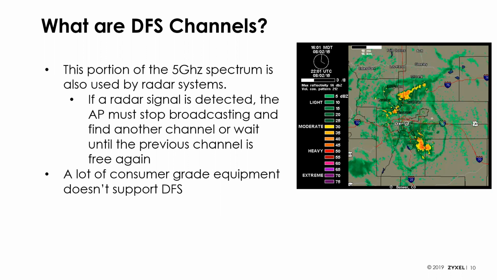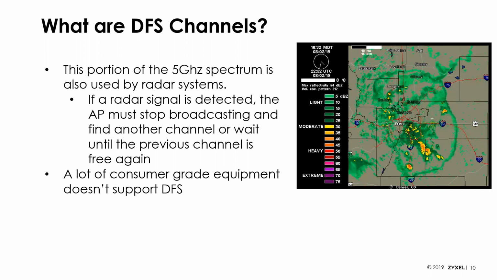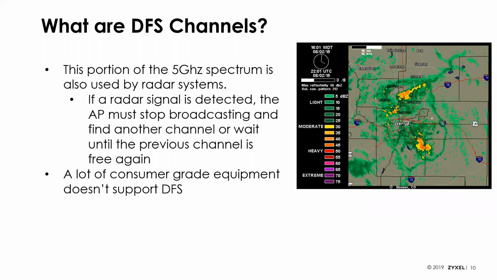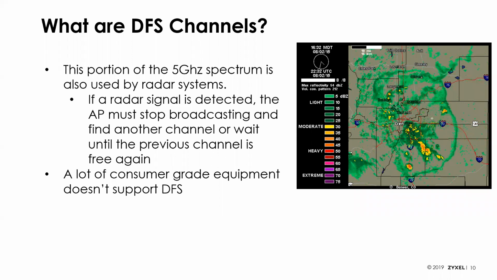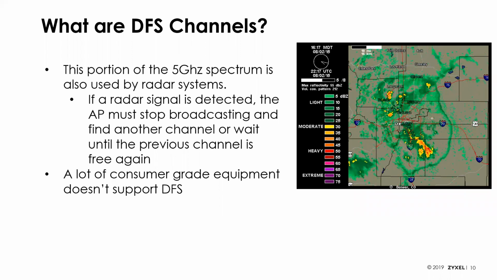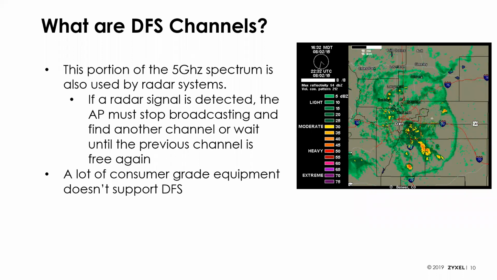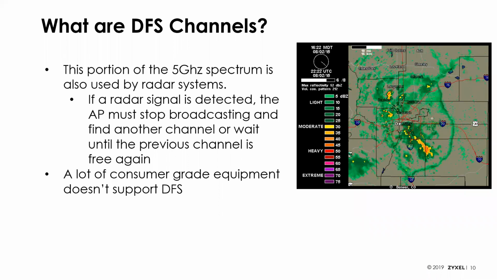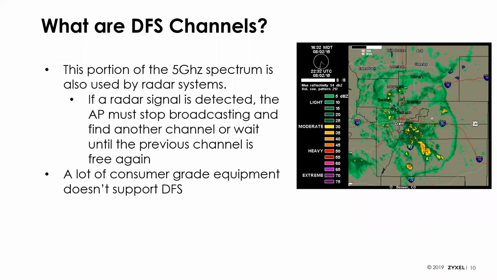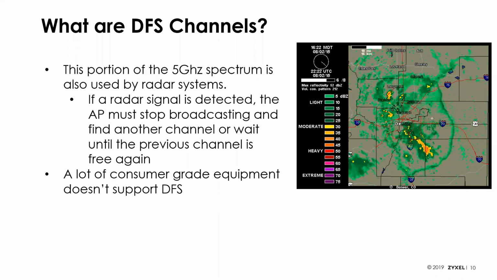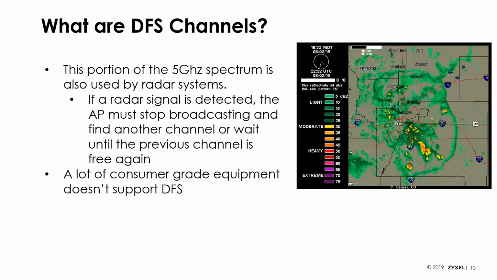And if you are using 5 gigahertz and suddenly you detect that there's a legacy user, you have to stop using it. So what happens is before you can start broadcasting, your access point checks and listens for a period of time, says, okay, no legacy users are using this channel, I can start using it. And anytime they detect a legacy user or noise that might be mistaken as a legacy user, they have to stop broadcasting and either back off until that usage goes away or change channels.